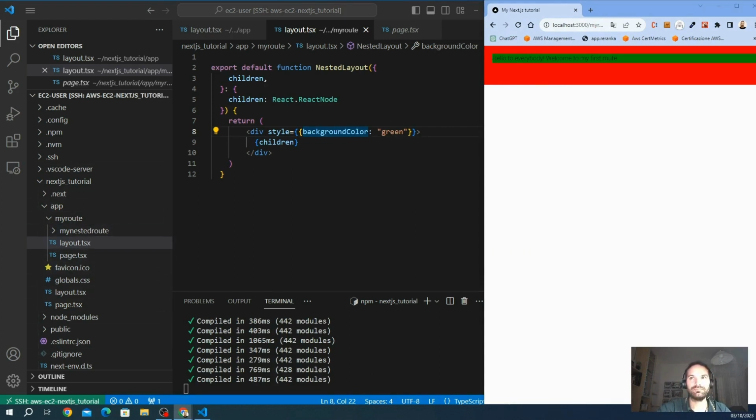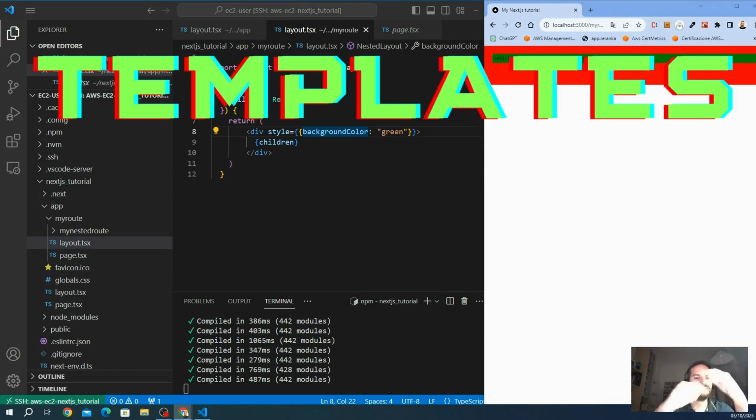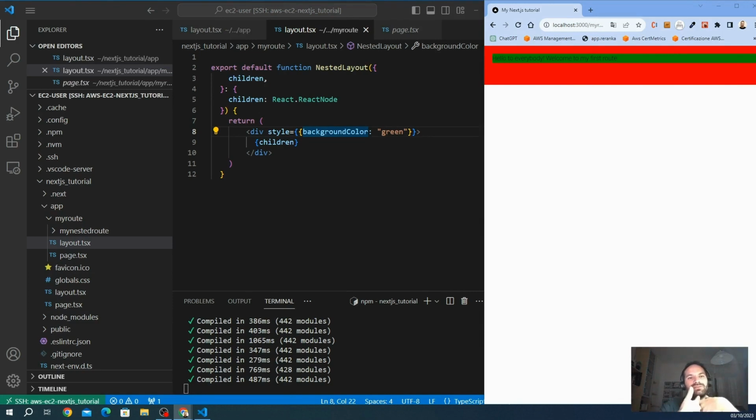So let's talk now about templates. Actually, Next.js gives you the freedom to also use another component that is called template. Templates serve a similar role to layouts by encapsulating each child, which can be a layout or a page. In contrast to layouts, templates generate a fresh instance. It means that a layout just renders once and all the pages re-render inside the layout, but not the layout itself.